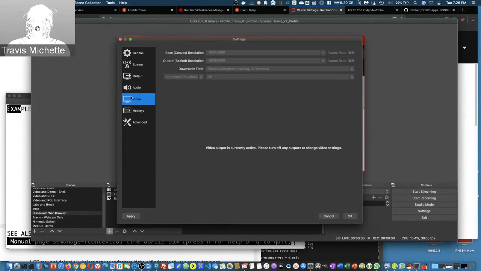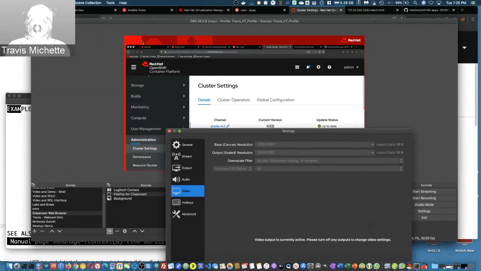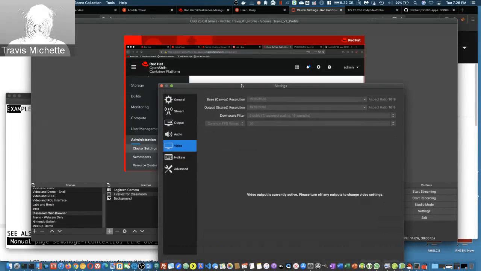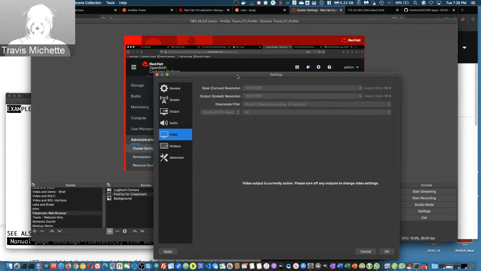For video here, I've selected the base canvas. That's the canvas that I'm building back here in the back to be 1920 by 1080. So a 16:9 aspect ratio, basically 1080p or what people call full HD. I output scale resolution to 1920 by 1080.